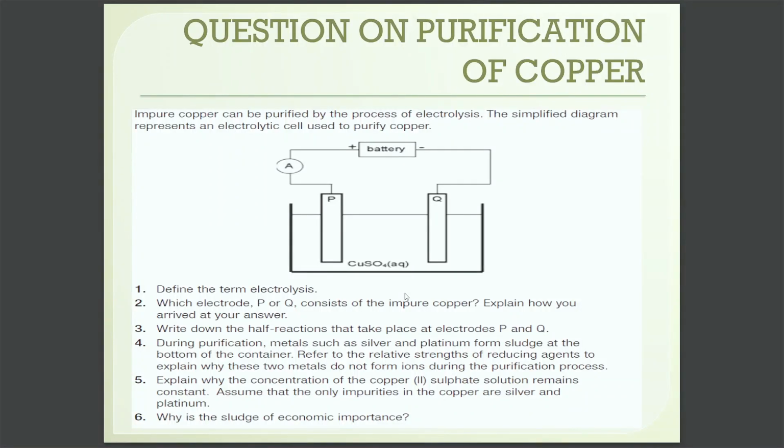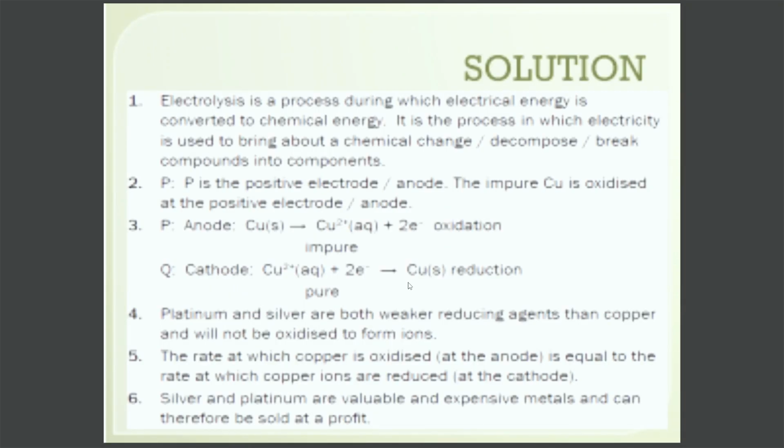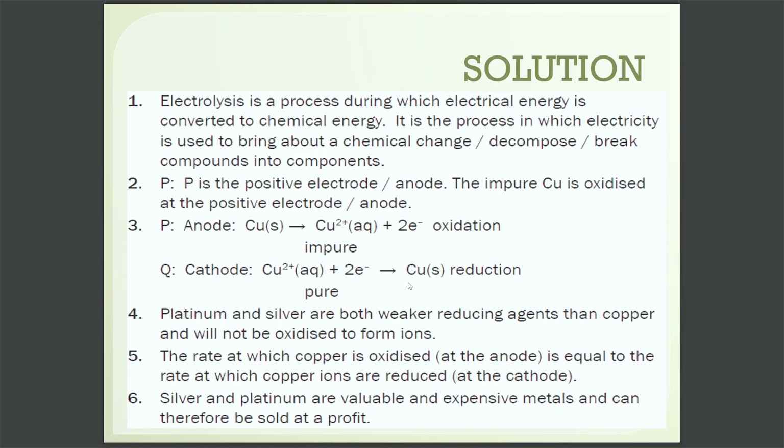Next question. Write down the half reaction that takes place at the cathode. Now, grade 12, I want you to look at the 2 electrodes. We have electrode P and electrode Q. What we're looking at is the purification of copper using copper. So what you normally do there is write the half reaction of copper. You get that in the standard reduction potential table. So you go there to the standard reduction potential table. You see that we said P is the positive, which means it's the anode.